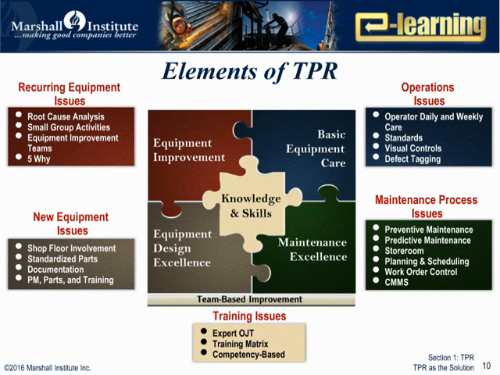Equipment reliability and maintenance efficiency can be greatly impacted by implementing best practices such as preventive and predictive maintenance, storeroom inventory control, planning and scheduling, work order control, and the use of a computerized maintenance management system. We also need to ensure and manage the proper level of knowledge and skills throughout the workforce. Competency-based and on-the-job training, along with a training or skills matrix, are used to increase the workforce's ability to properly care for assets. All elements of TPR rest on the foundation of a team-based approach.